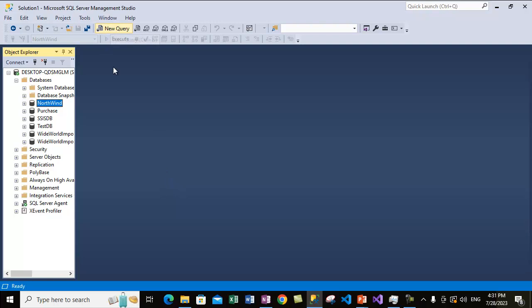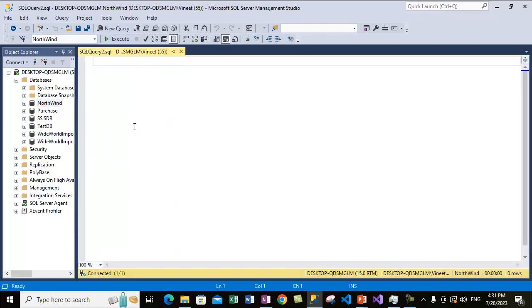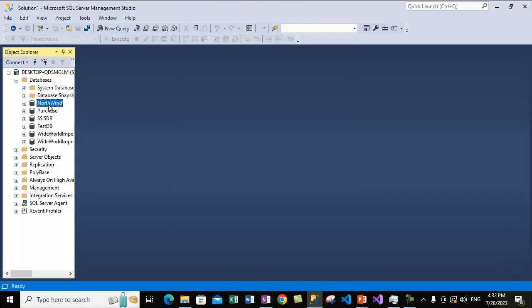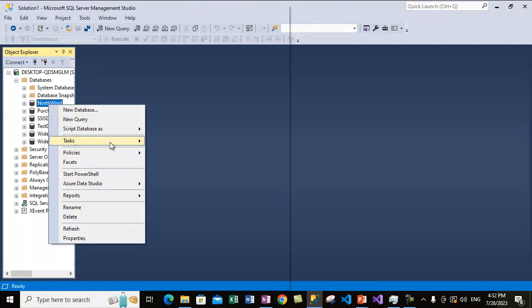Now let me show you how you can use the restore option in T-SQL to restore the backup with the checksum. So you need to use the restore option, and, or maybe let's forget T-SQL for now. Let me show you how you can restore using the.